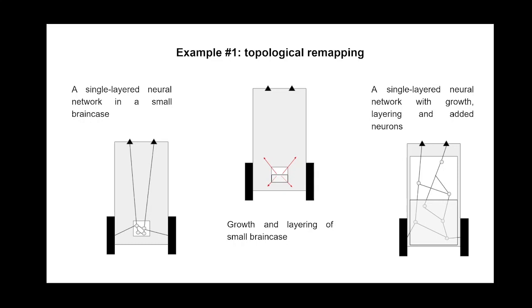I'm going to give a couple of examples of how we might use these types of techniques in agents. The first example is topological remapping. In this case, we have a brain case, which is scaled to the size of an agent's body. We have a small brain case, which has a couple of neurons connected in a single layer. Then we can introduce this layering. So we have two layers, and then we can expand that model so that it expands out to a larger proportion of the body. You can see here that this makes some difference in the performance of the agent, but also in the way it senses the world and interacts with its sensors and effectors.